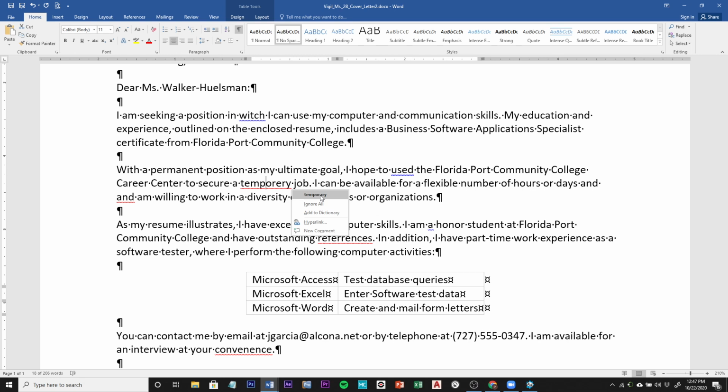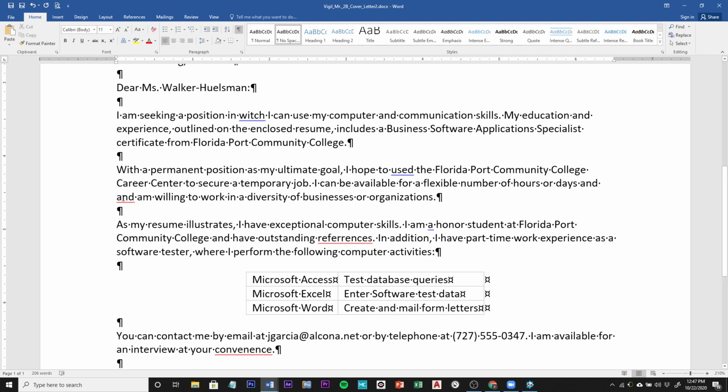We're going to select that to correct the spelling. In the next line, locate the word and that displays with a wavy red line. In the sentence it says number of hours or days and am willing. So there's too many ands there. So we're going to again right click and select delete repeated word.